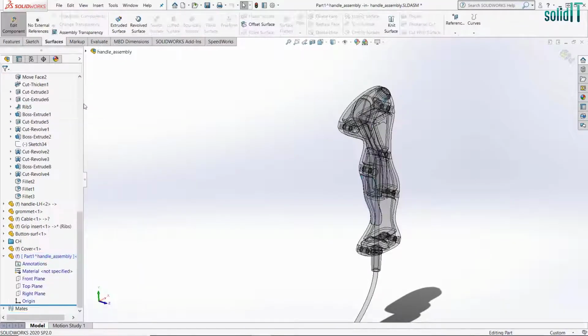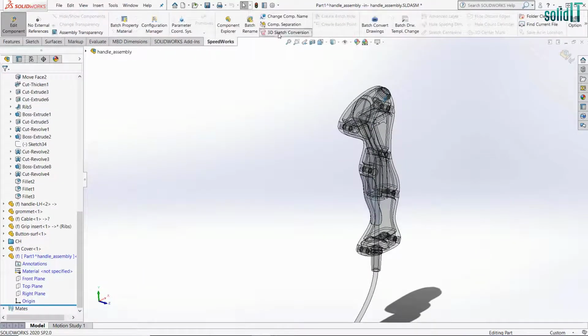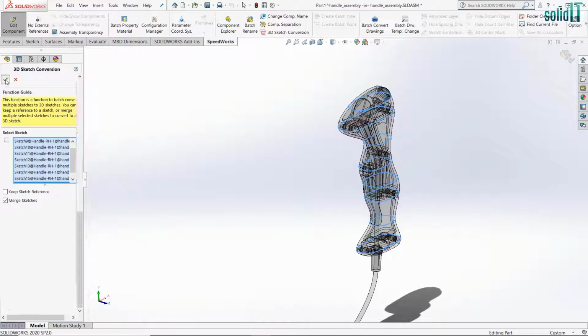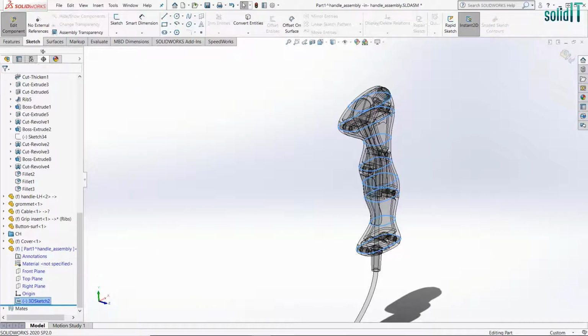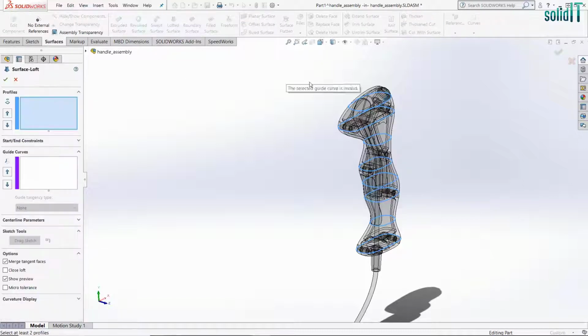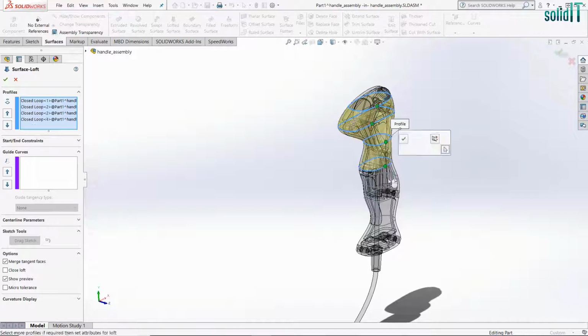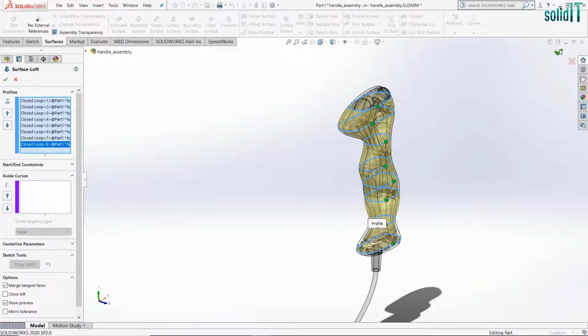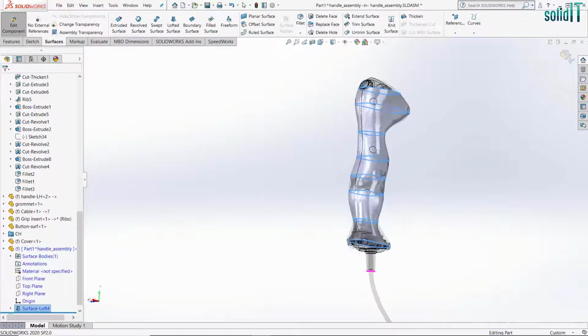Generating a 3D sketch is way harder than generating a 2D sketch. From now on, through the 3D sketch conversion program, you can utilize existing 2D sketches, and convert multiple 2D sketches into a single 3D sketch or individual 3D sketches. This makes it easy to design new models by referring to other models' sketches.